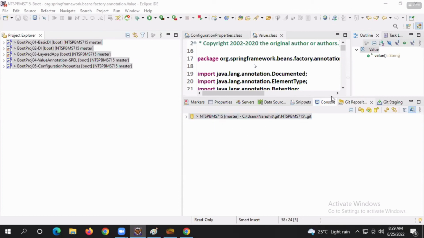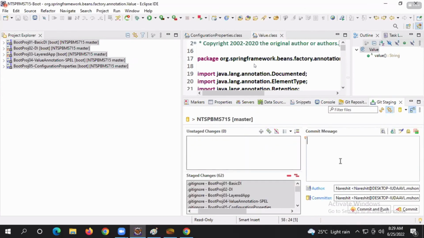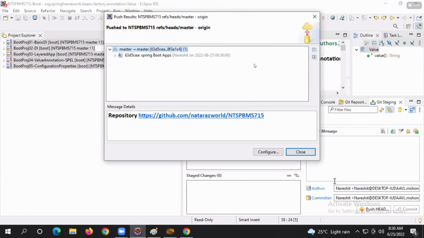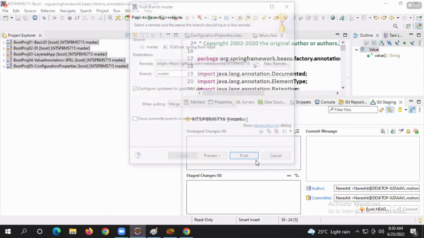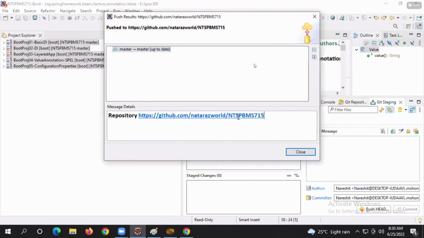Okay, Git Staging, guys. Put the code. Where is this? Spring Boot applications. Commit and push. Save, push head. Push, guys.